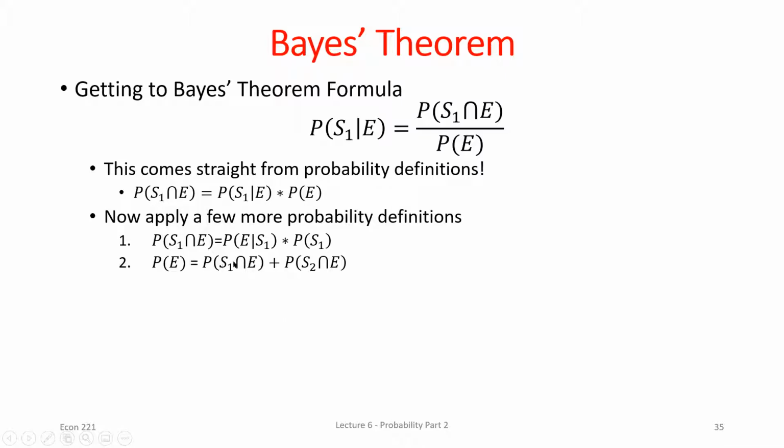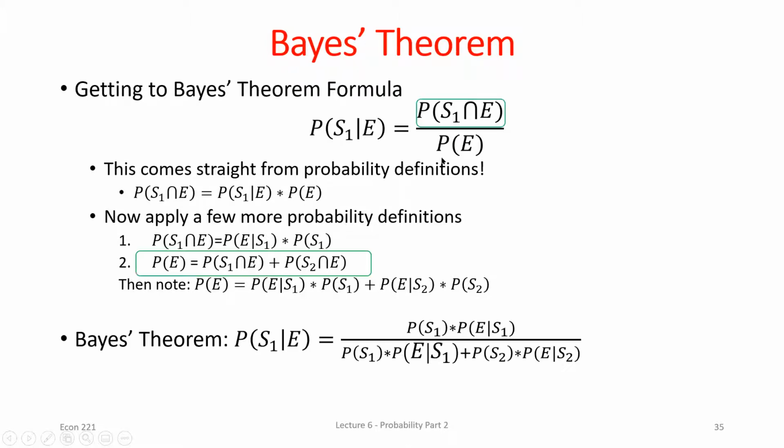I can then rewrite these intersections as conditional probabilities times what I'm conditioning on. Notice I'll be conditioning on the different states of nature, because here this was S2 and this was S1. I'm just rewriting my intersections using that multiplication rule. I then can plug this into my denominator. I try to color code where I'm plugging things in, and basically I rewrite this as a longer equation.